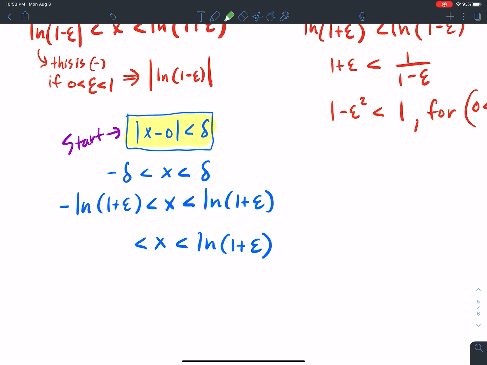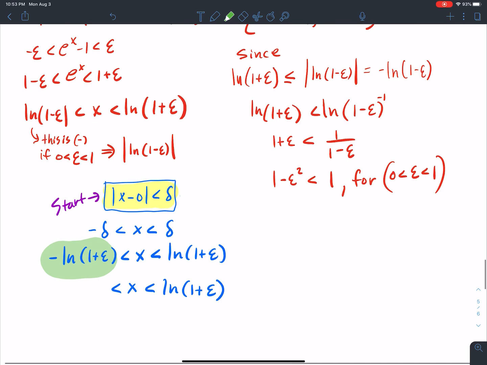Okay. And so what am I going to do? Well, I need to fix this a little bit because guess what? This does not match what my scratch work over here does. And in order for me to get to this next step here that I can write down here, I need to be able to link a connection between this expression here and that expression there. Namely, I need this one to be bigger than this one. Okay, so I've got to prove that.